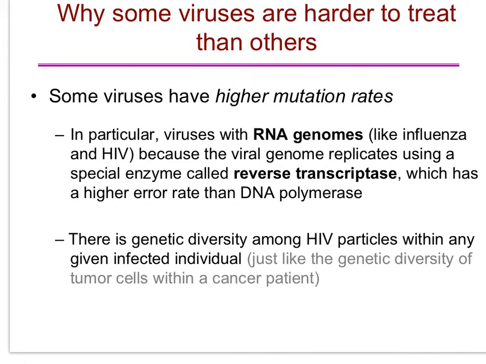There's genetic diversity among HIV viruses. In fact, you can find different strains of HIV in a person. They might get infected with one strain, and then that strain creates mutations because some of the immune cells are, let's say, found in the spleen. And so some mutations allow that virus to interact better with spleen cells than others. So there's a lot of genetic diversity because it's an RNA virus.